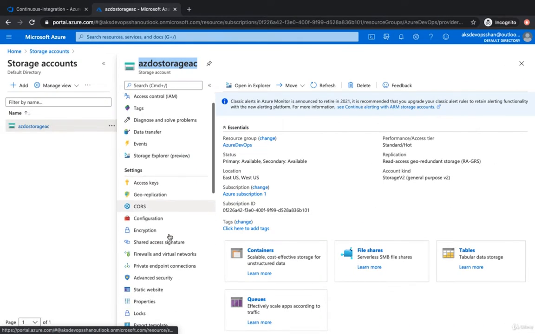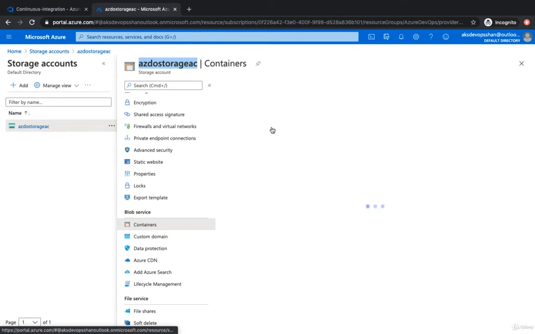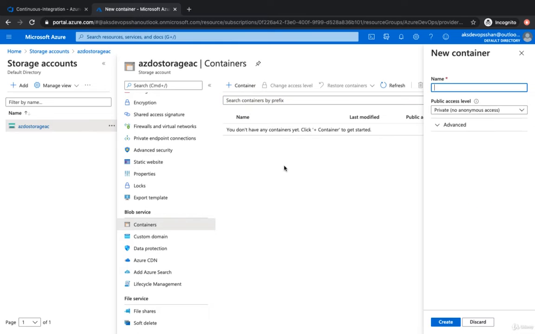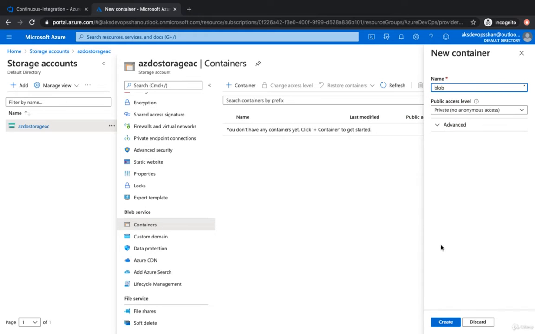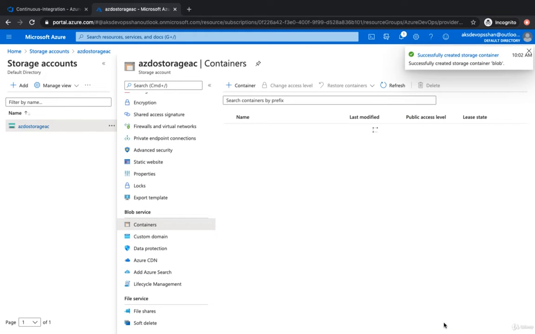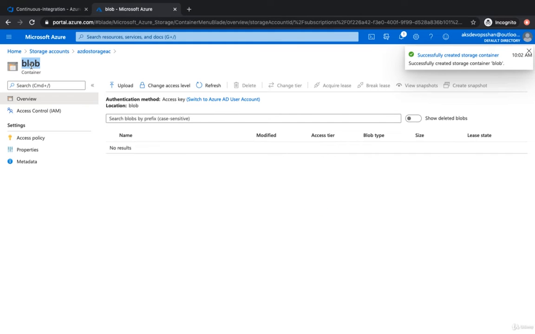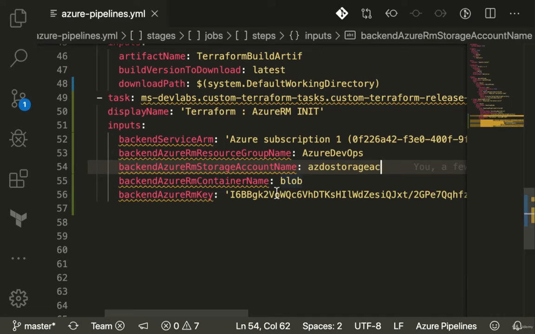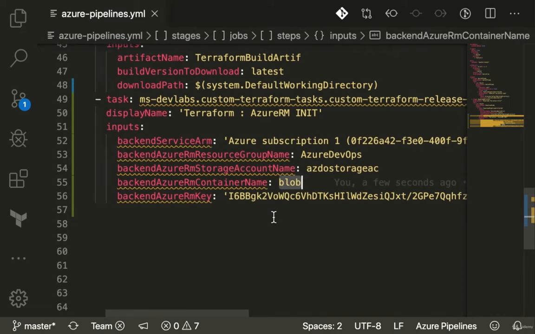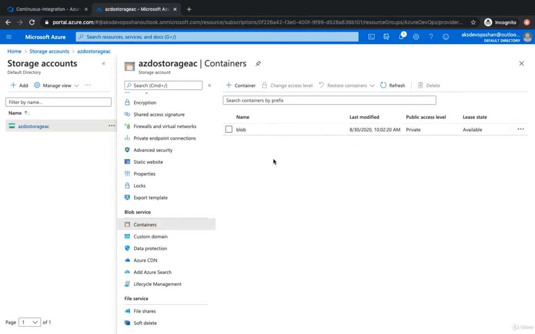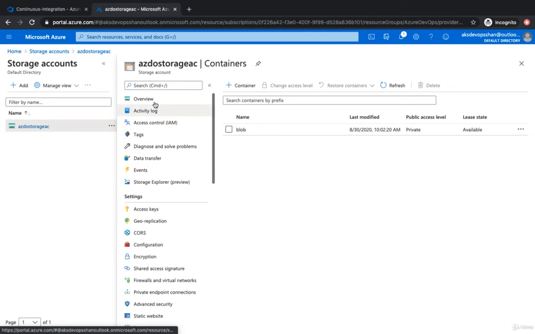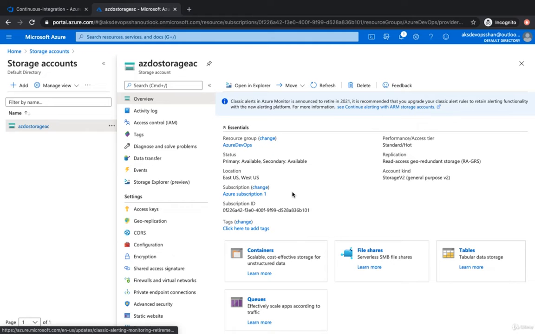I trust we do not have a container yet, so we are going to create it. Give it a name as blob. Alright, it has to be lowercase. You might be wondering why we are doing this, because this is one of the requirements from Terraform. If you're doing it for some other sort of application, you won't even need them. So it depends on application to application. Obviously we can't cover all the applications in one go. However, if it's for a different application, the parameters are going to change.